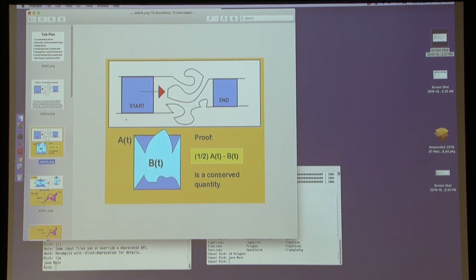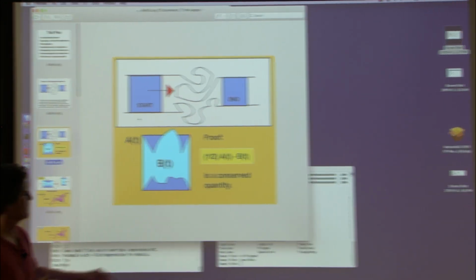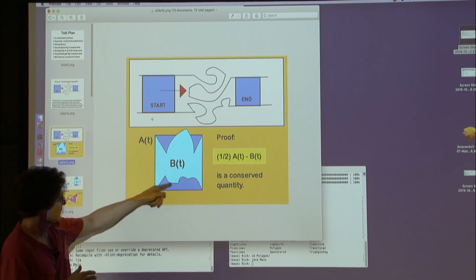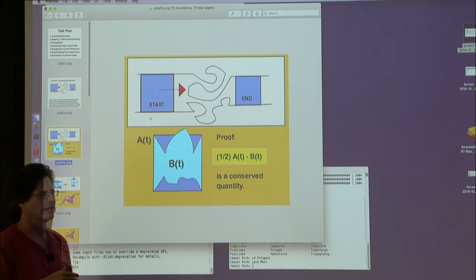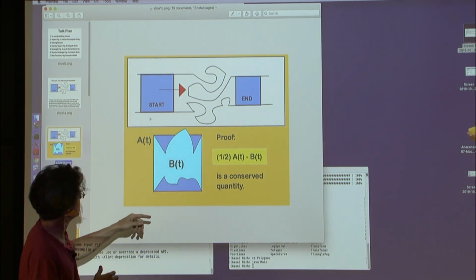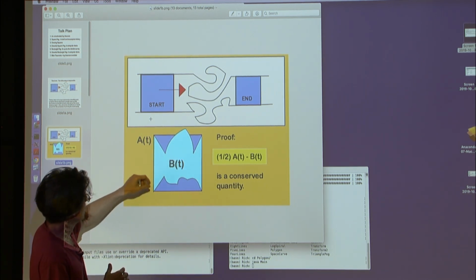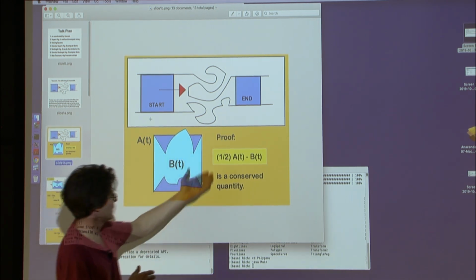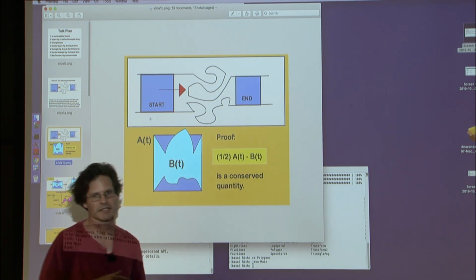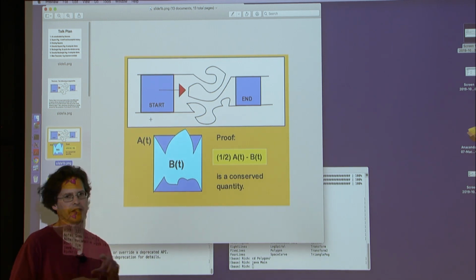So there's an invariant. A of t is the area of the square, and B of t, the square cuts off and makes two loops with the curve itself, and you orient it so that it would be positive if everything was inside. Okay, so B of t is what's left over, and then the invariant is you take 1/2 A of t minus B of t, and then the claim is that this is a conserved quantity.